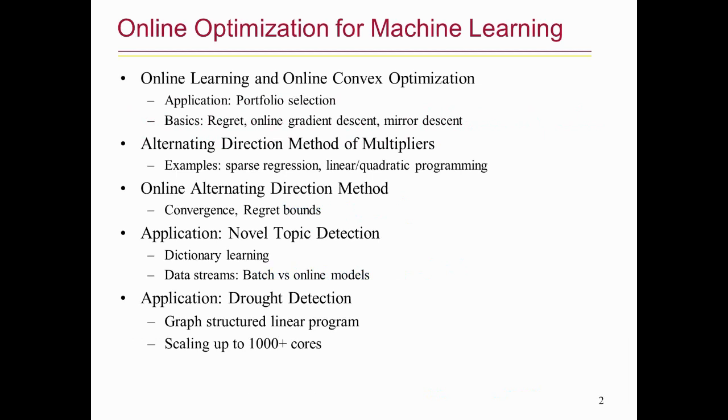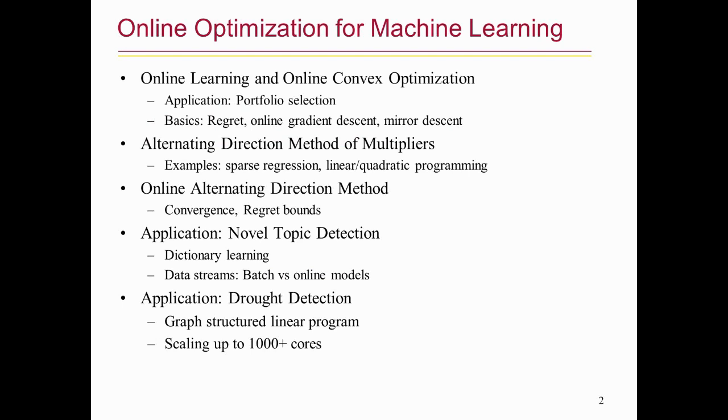So the plan for the talk is, I'm going to establish some of the basic terms like regret and online gradient descent and things like that, and we'll get started with a simple application. It's a sort of a toy application. Let's say we'll call it portfolio selection. The actual portfolio selection work needs quite a bit of additional effort, but I'm hoping this will be easier to follow. One of the main tools that we will be talking about today is something called the alternating direction method of multipliers, and we'll spend a little bit of time understanding what this is and what it can do, and then get into how you can make it online and so on.